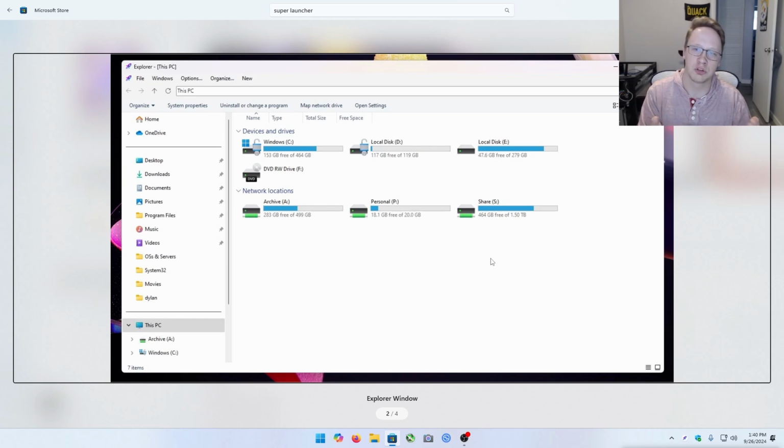What this allows you to do is, using the admin account that you have Super Launcher set to run as, open up the Explorer, and then backslash into your server's host name or IP address, backslash into the drive such as $C$, $D$, or even the admin share, and you're accessed in just like you got your normal admin access. So that's pretty awesome.